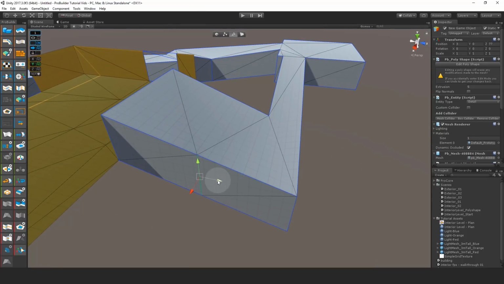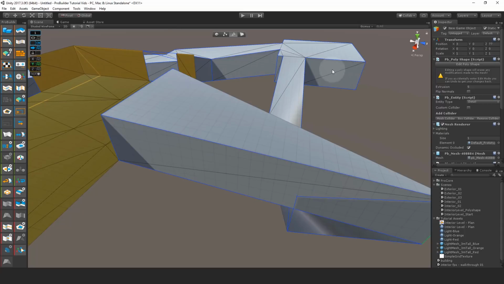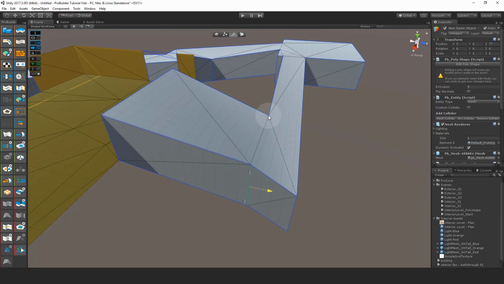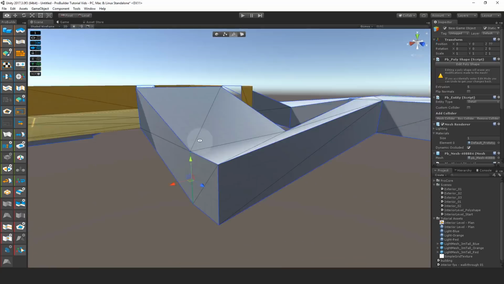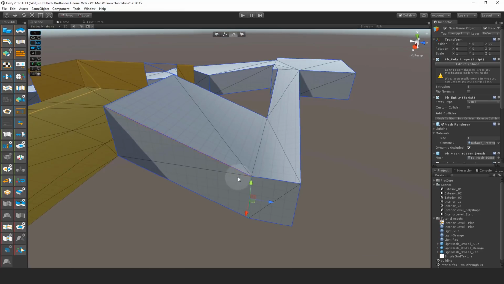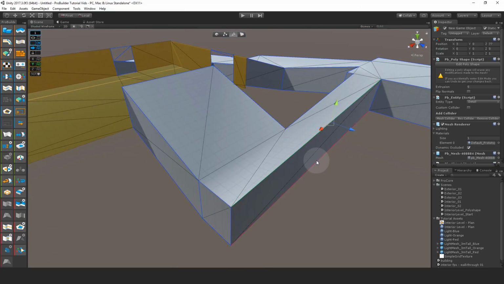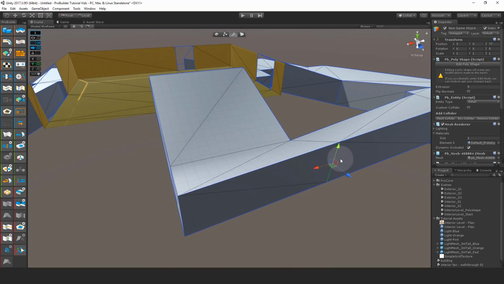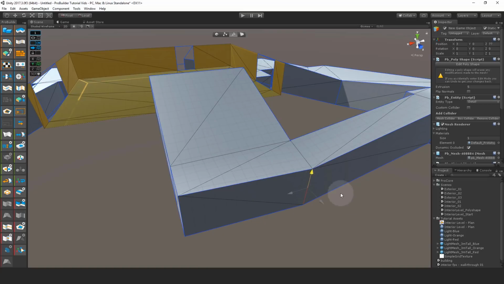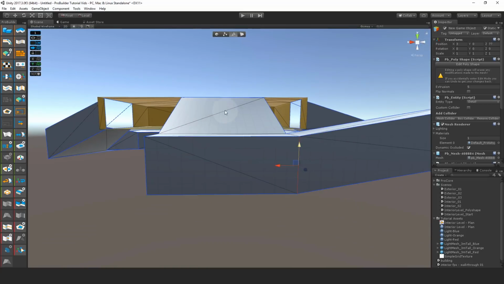So I add this extra edge, and then I can hold V while I'm working in element mode in ProBuilder, and I can use a specific axis to snap on. So holding V, I'll click on this blue axis here in the direction I want, and then move my mouse, and you'll see it snaps to wherever the mouse is hovering over. In this case, I want it to snap right to that point there. Then I need to move it down a bit. Again, ProGrid's really helping out here, and I have that nice proper angle. Do the same thing on this side. So Alt-E to connect that edge, hold V to snap, and move this down. Oops, too far. There we go.